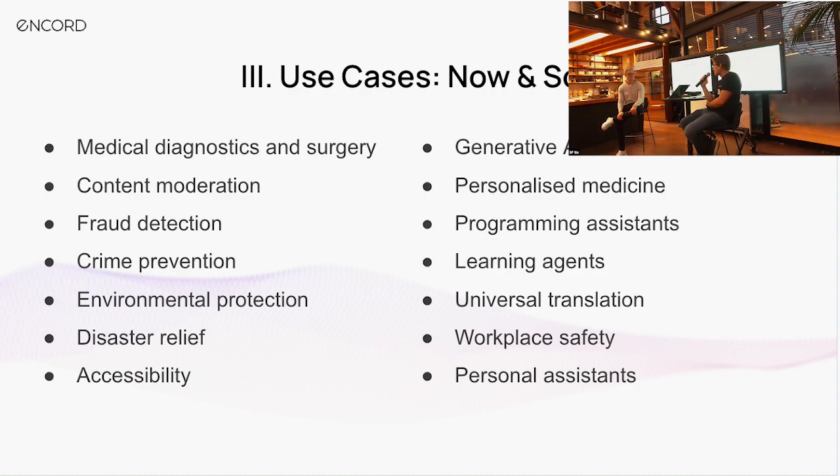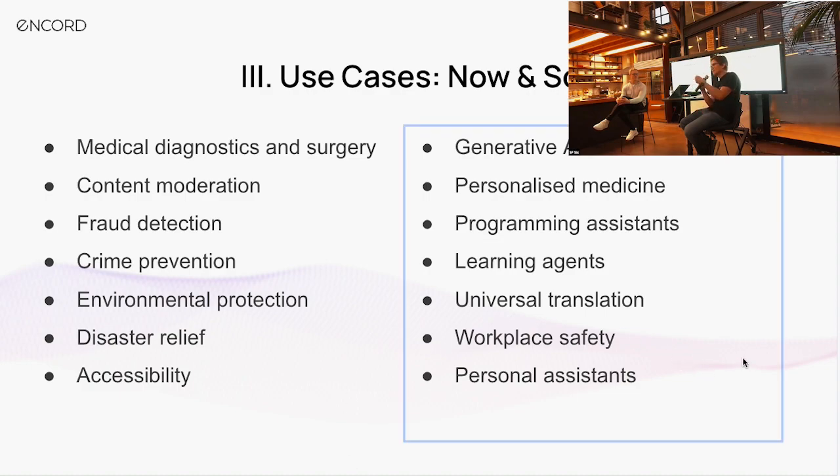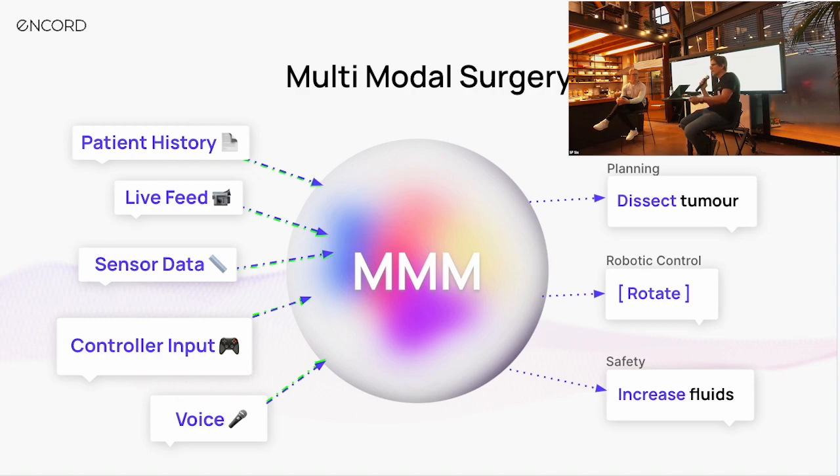Cases like generative AI: we've seen the results from models like Sora — curated results that showcase rather than being generally available. But even in these, which is a relatively simple new modality (just video), we see issues around temporal consistency. Vehicles disappearing as they drive down the street. And when we use generative AI to produce static images with text in them, the text is often garbled — it's not being processed as a first-class entity in a performant way with tight guarantees around performance.